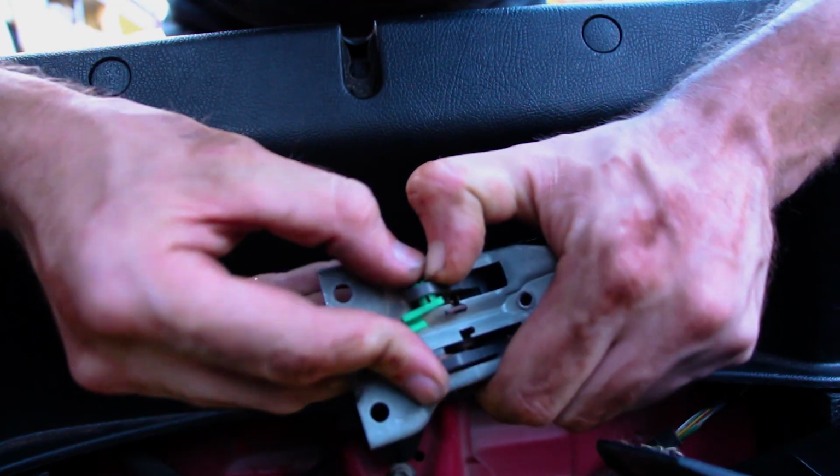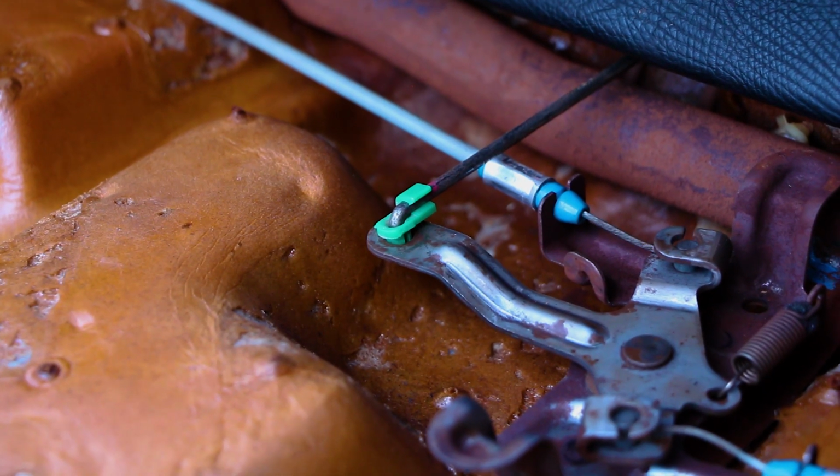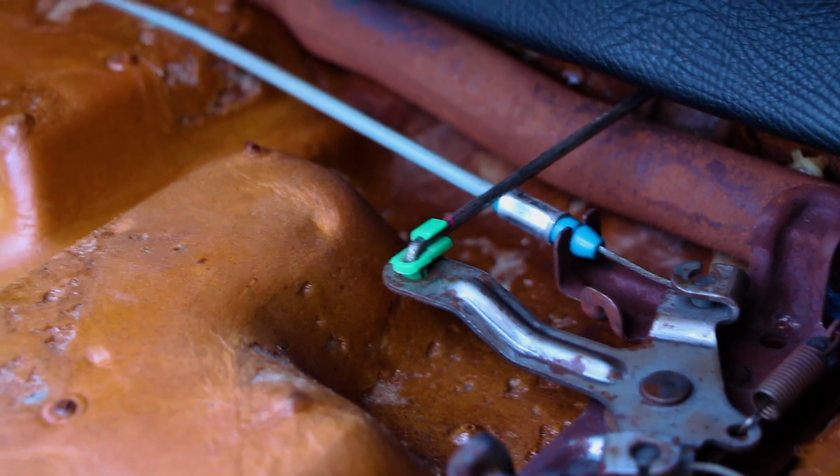Alright guys, if you're lucky enough to have a stash of parts like myself, then you might find something like a door handle, which should work. You can see a little green piece on there that holds a door rod in, so it may help with the seat rod, so we'll give that a go. Alright guys, as you can see, the improvisation worked a treat and we're ready to put the seat back in.